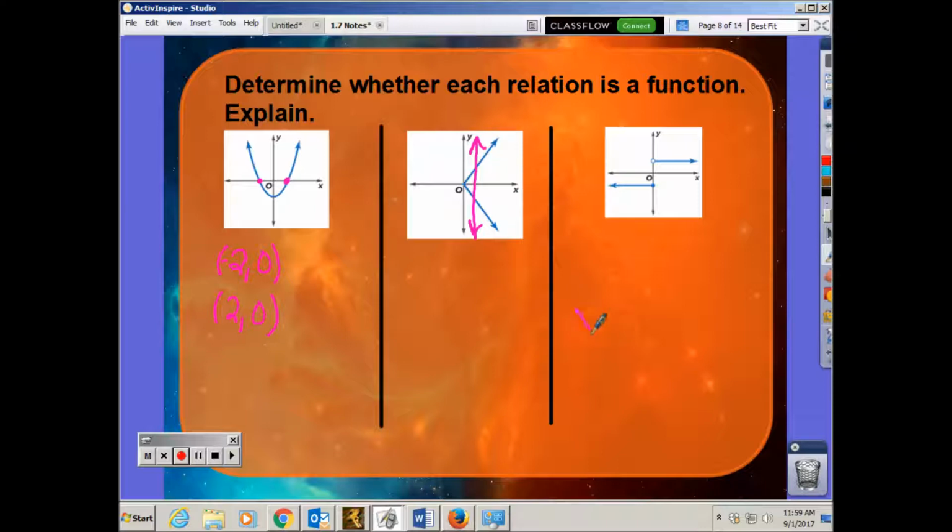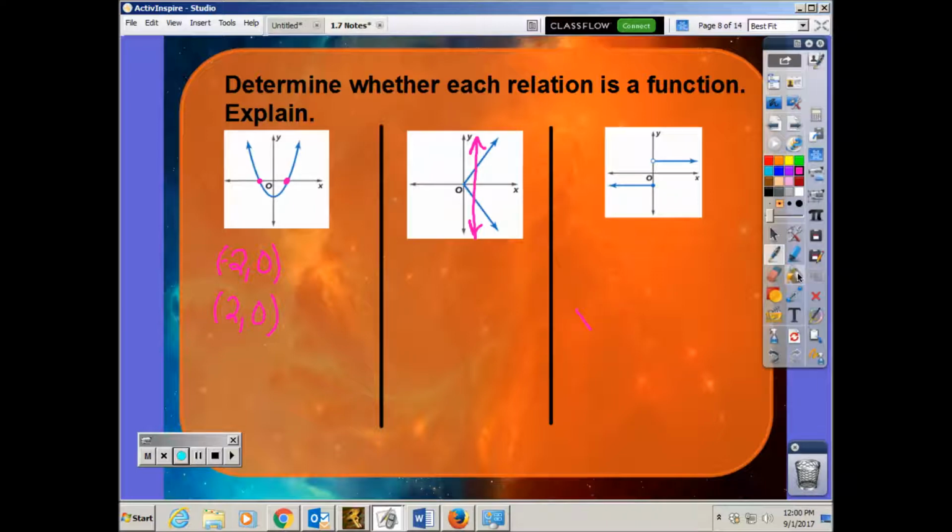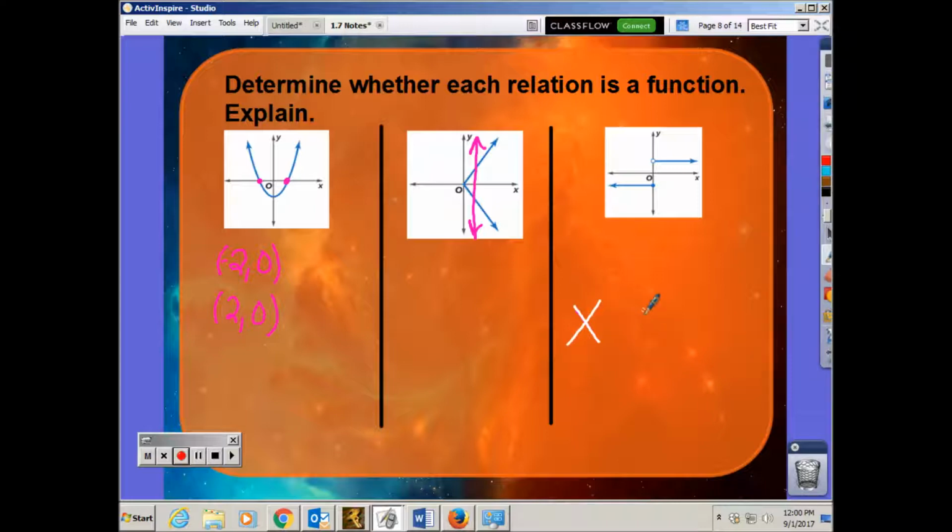Okay? If you remember, if I asked you to graph x is less than 5 on a number line, you were supposed to put an open circle on 5 and it's everything to the left. If I put x is less than or equal to 5, then you filled it in. So open dot means that value is not included.